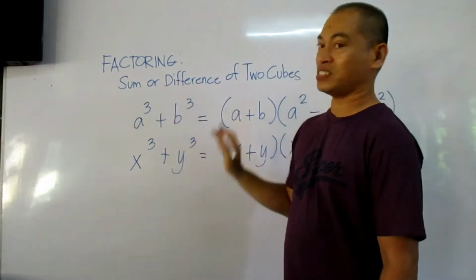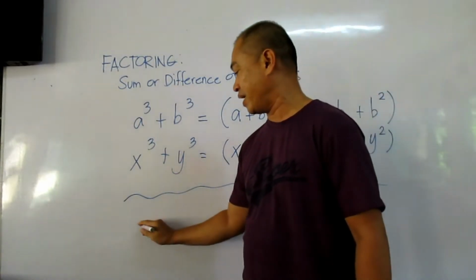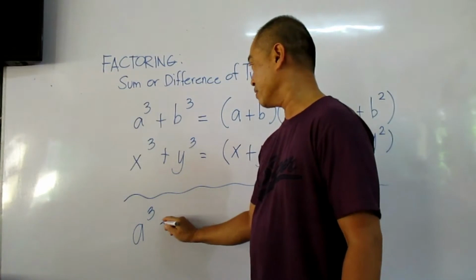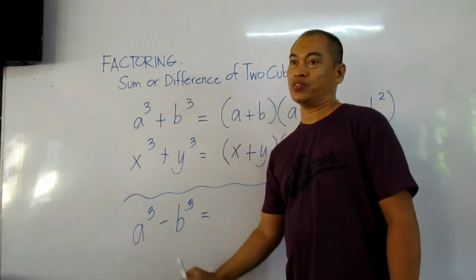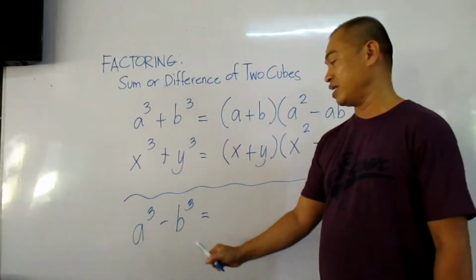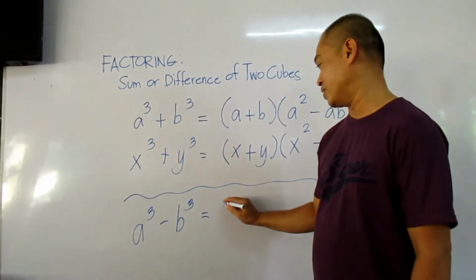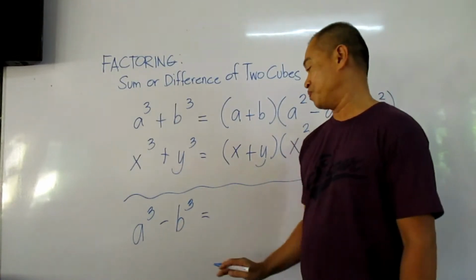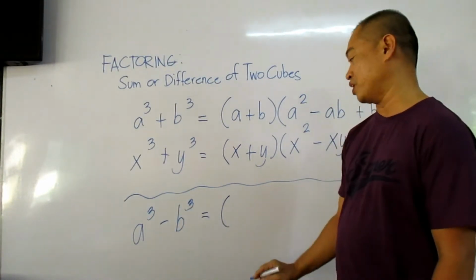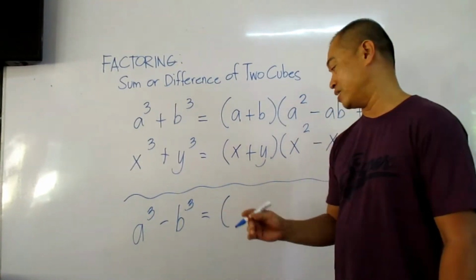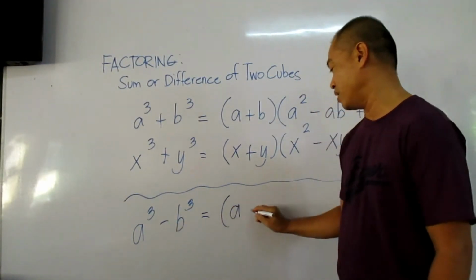What about the difference of two cubes? So the difference of two cubes will look like this. Okay, so we have also two terms, binomial, and then separated by a minus sign, that is difference. So the factor for this polynomial is, so just copy if that will be a perfect cube. Well, anyway, I will give you example later on. So that is a, and then since that is minus, so that is minus.